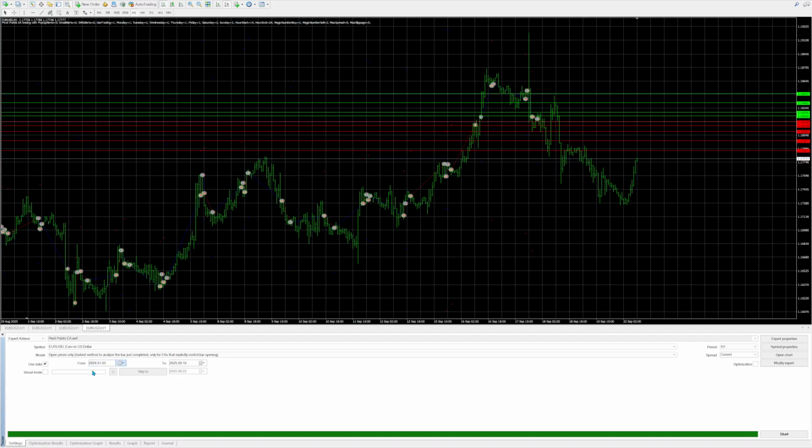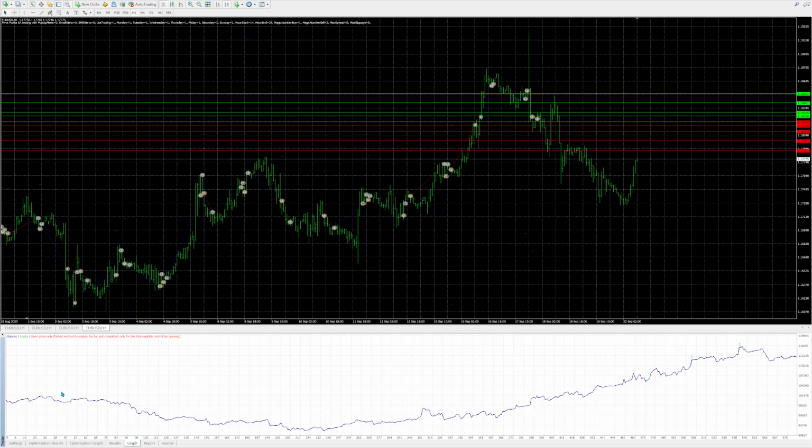Whereas if we go back another year and run the exact same settings, what happens? Things don't look as good, okay? Because we can probably pinpoint where we optimize from, around here somewhere. Okay, a bit further on.